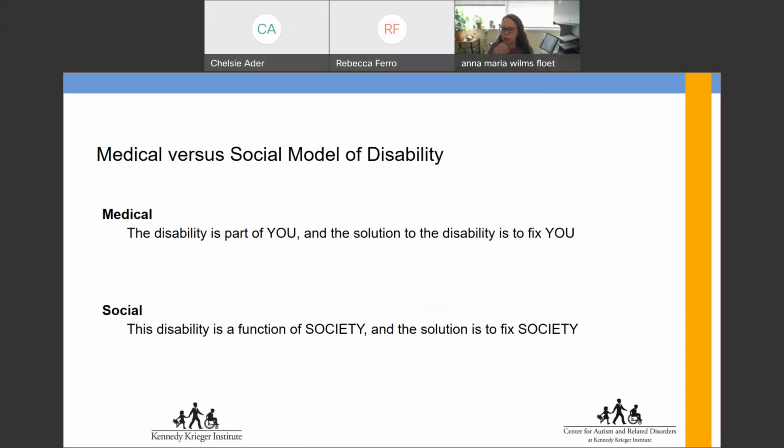And just to make sure, if we don't have time for it today, I teach this to our Hopkins medical student team, thinking about the medical versus social model of disability. So when we think about disability as part of you, and the goal is for you to, quote, be fixed, versus the social model of disability, where we are really thinking about how can we accommodate as a society or individuals to ensure that we make room for neurodiversity. The idea is that we really look at societal factors, not as much as individuals. So that is a discussion that is really worth having in the context of autism as well.